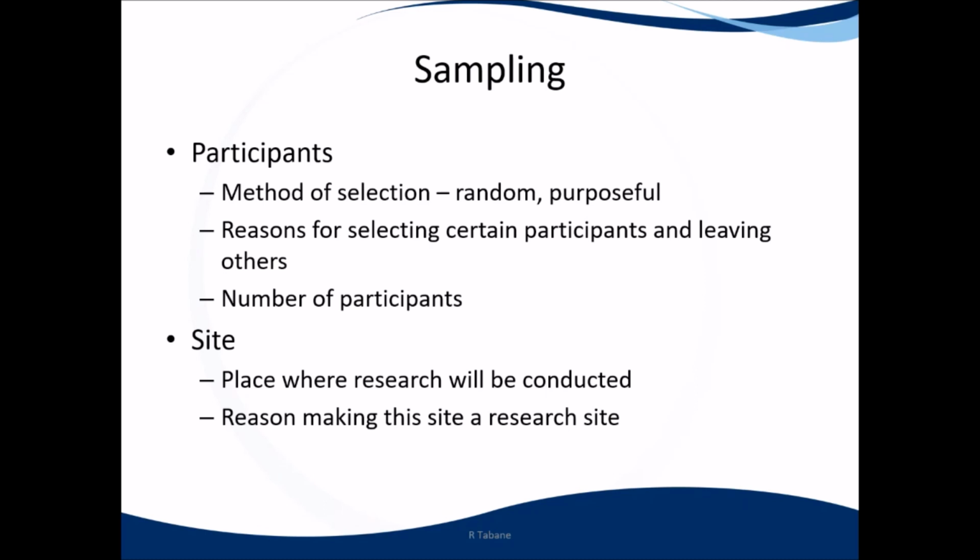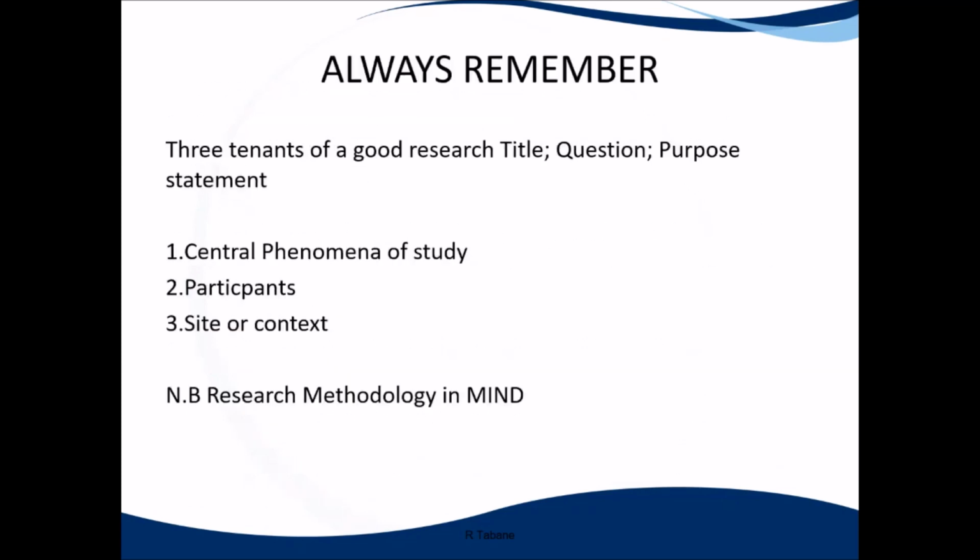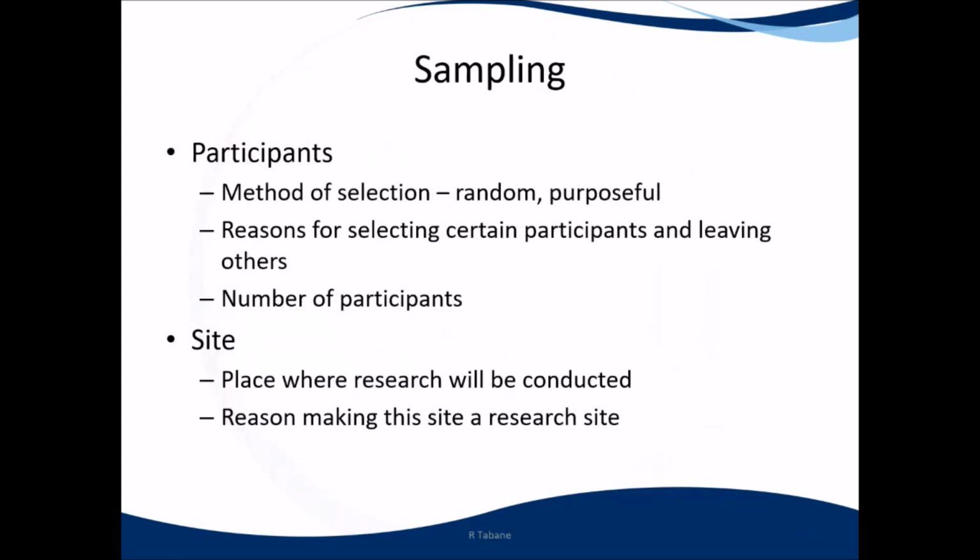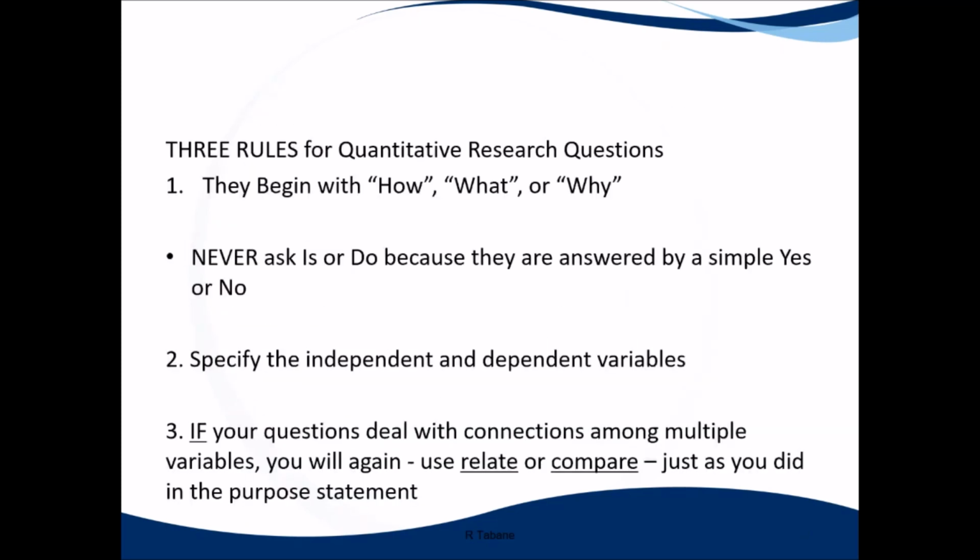In your sampling of your participants, we already said in your research question, you told us the central phenomena, you told us the participants. Do you see? There's no surprise here. There's no hidden agenda in research. What you have written flows. We usually say there's a thread line that goes through. It shows. So when you come to your sampling, we already know who your participants are.